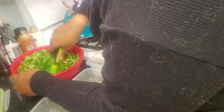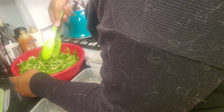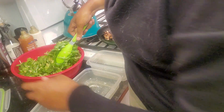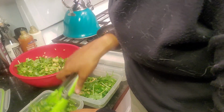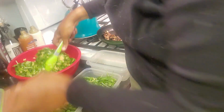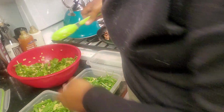It definitely is more of a salad, but I'm not mad at it being more of a salad. It would have been more of like a grain dish instead, with vegetables, but since I already didn't have the carrots, I was kind of like, I'm okay with it just being a salad. Plus, I love arugula. So, whatever we gotta do to make it work, it's fine. So I'm just gonna try to divide it up evenly and call it good.